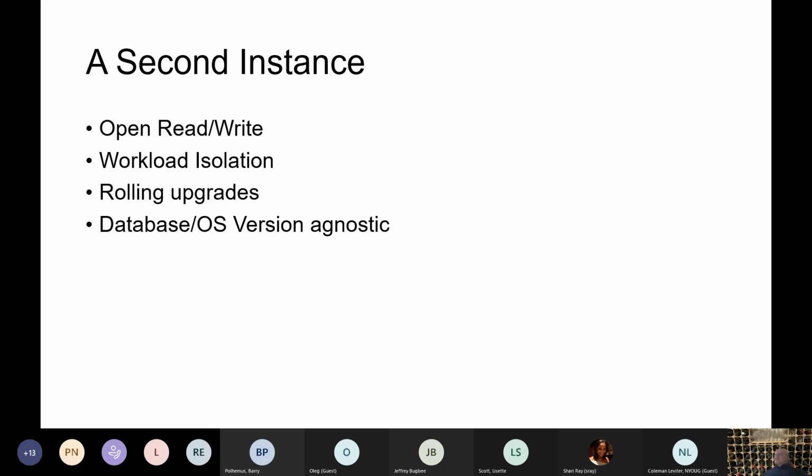So what is SharePlex? Second instance of Oracle. It's open, read, write. You get workload isolation, you get rolling upgrades. We are database and OS version agnostic, so maybe in addition to needing to upgrade from Oracle 12c to Oracle 19c in your main database environment, maybe you've got an application that can't tolerate an upgrade.